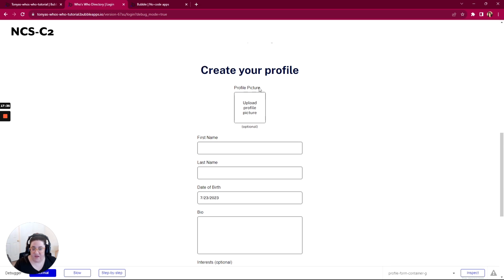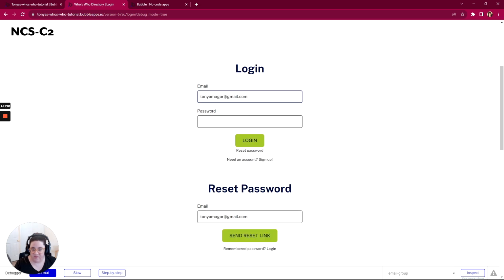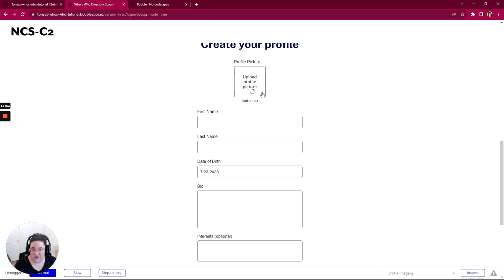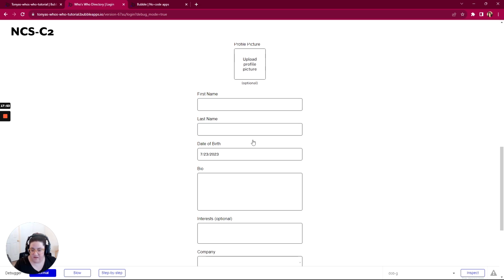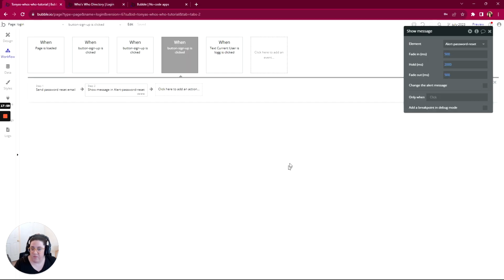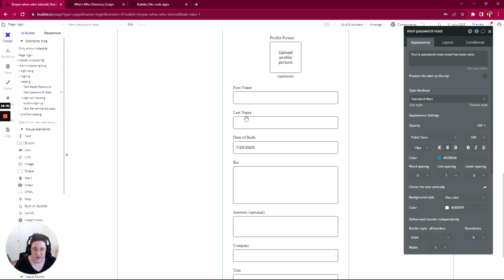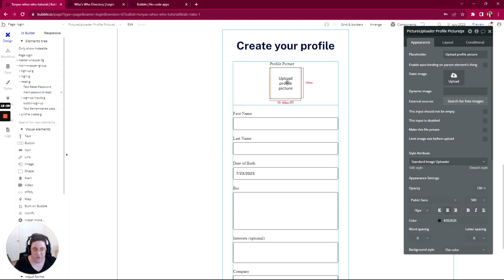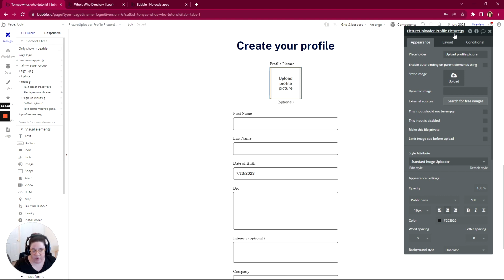Now we're going to create the profile. So this is going to start using more than just text inputs, right? So far we've just been using a text input set to email, a text input set to password. Now we're going to be using some different inputs, some for just text, some for dates, and so forth. So coming back to my design here, I have the Create Your Profile section. The first input that I encounter is for uploading a profile picture, and it's titled Picture Uploader, which is fine.